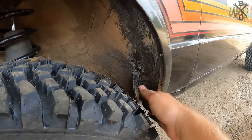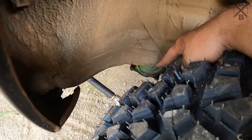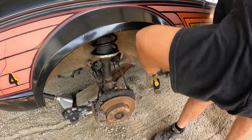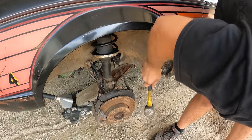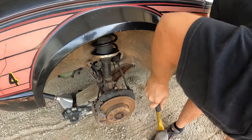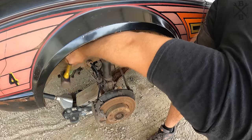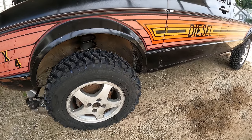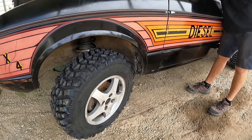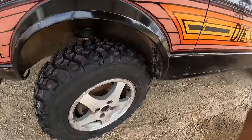Not a big deal. That's pretty easy. We just fold it over and in, and then this is kind of kicked out, just not supposed to be, and it rubs there, so we need to kick that in. Oh, tons of clearance now.